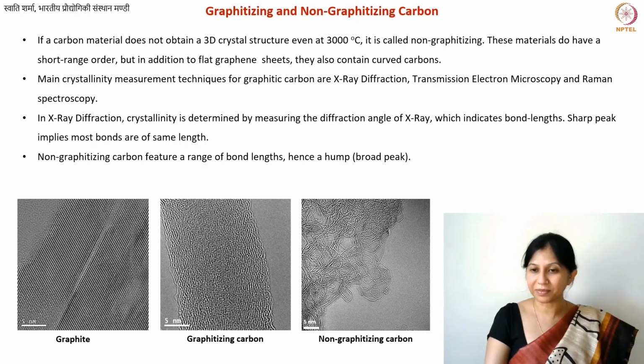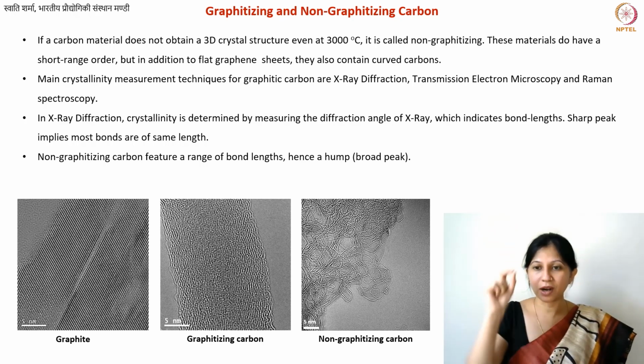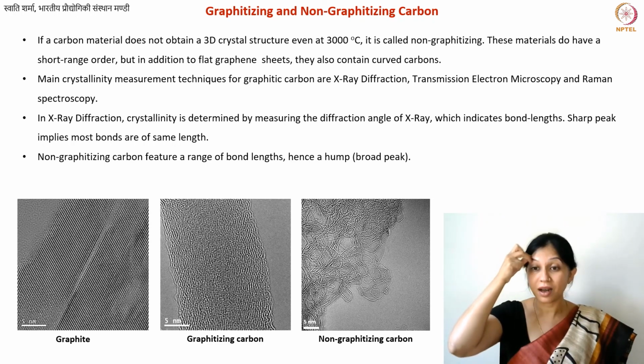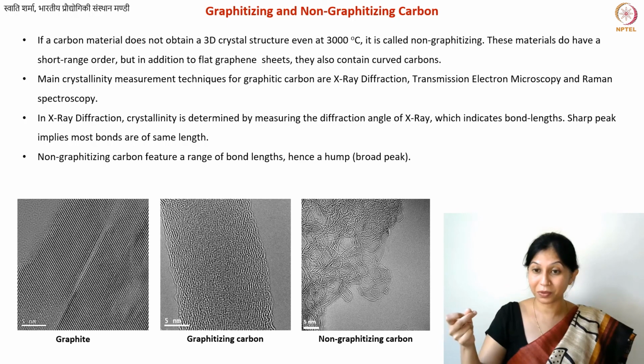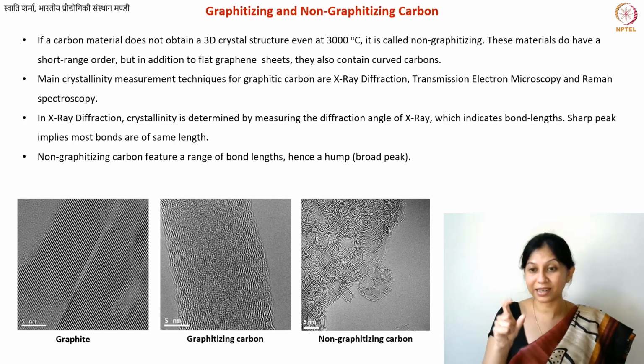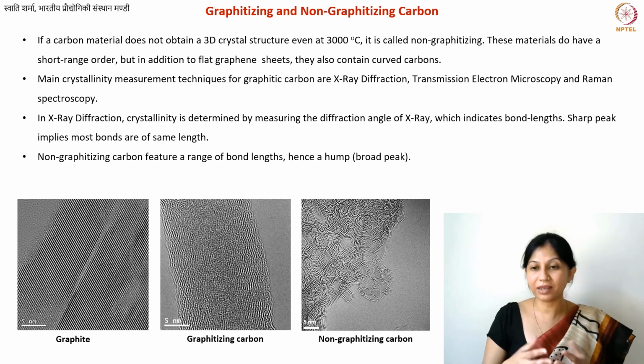Okay. Now, whenever you're doing any characterization, for X-ray diffraction, for example, if you get a sharp peak, that means you have these 00L planes that we talked about. So if you get a sharp peak for that, then the material is closer to graphite, or it has at least graphitic crystallites, a lot of them. But on the other hand, if you get a broad peak, which you would call a hump, that indicates that you don't have any specific crystal plane.